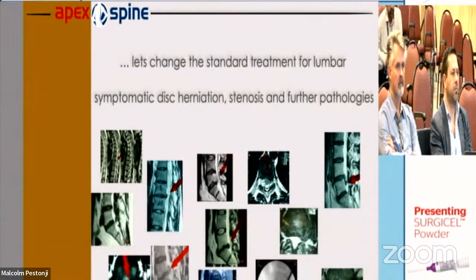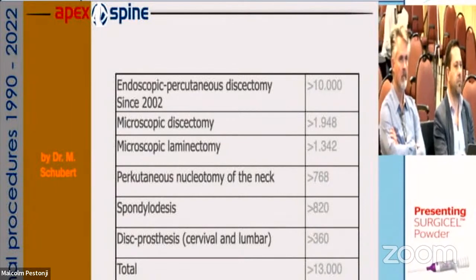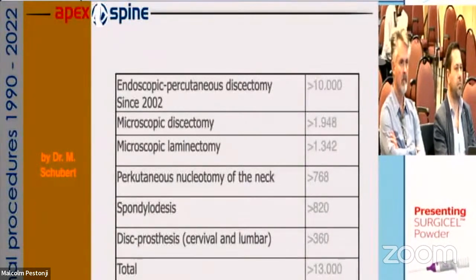Let's change the standard treatment for lumbar symptomatic disc herniation, stenosis and further pathologies. Here you see an overview of my personal experience. For example, endoscopic percutaneous discectomy since 2002. I did more than 10,000. In the past, I did more microscopic discectomies and laminectomies, and now my main focus is in endoscopic spine.